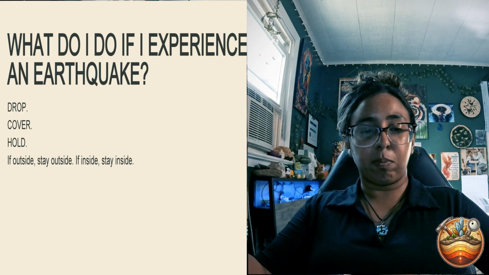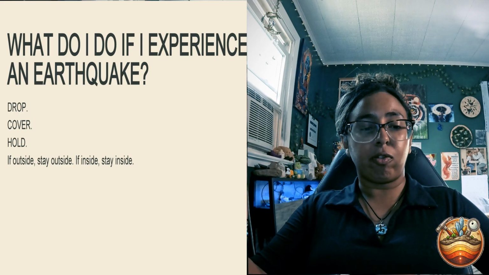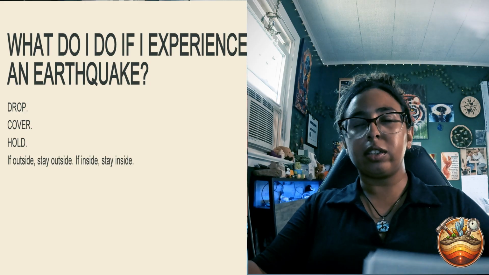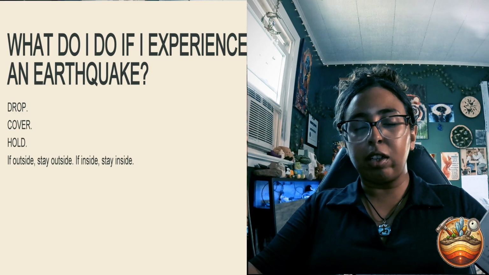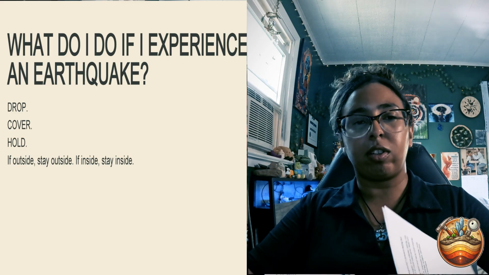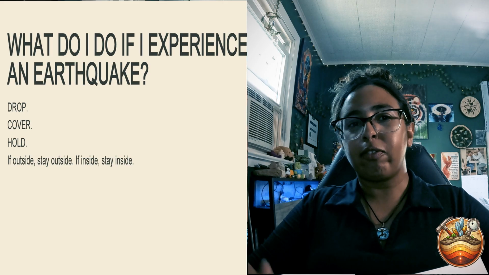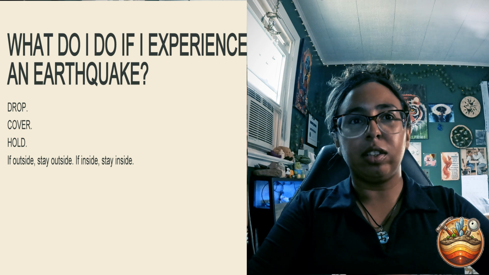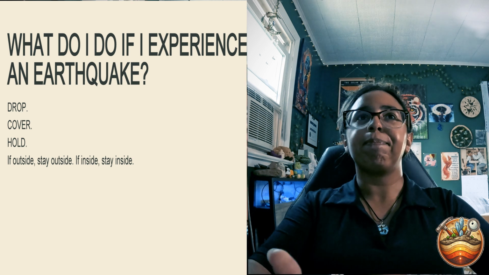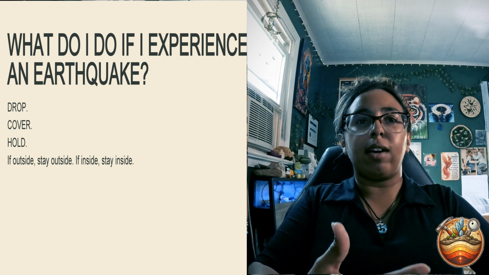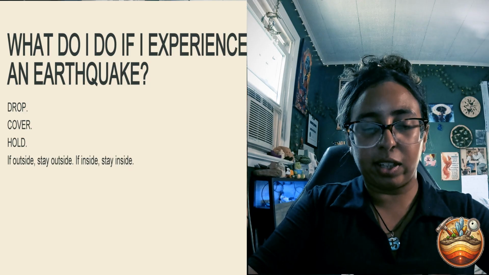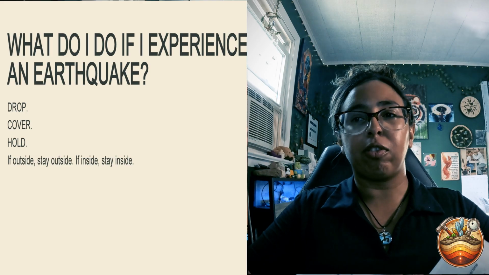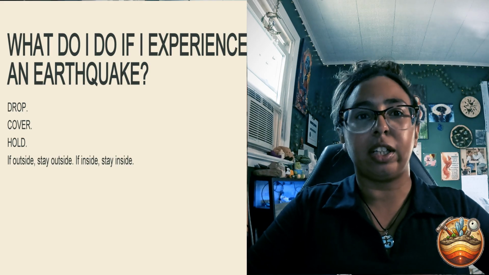Drop just means lower yourself to better resist the motion of the ground. It prevents you from falling, but it lets you move around if you need to while staying low. I think you're kind of decreasing surface area, from what I remember from my geology programs. I was told this in passing as well. If you stay low to the ground, there's less distance that the motion can travel to destabilize you because all of you is centered around the same area. So basically you're buffering how much of the damage and how much of the shaking you're feeling, so you can actually continue to move.